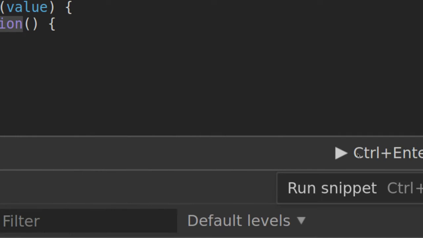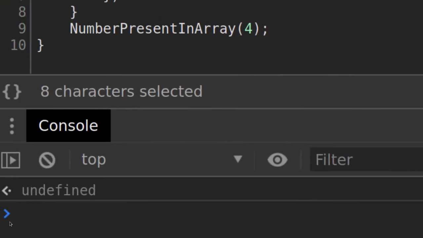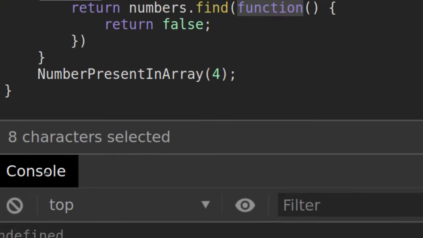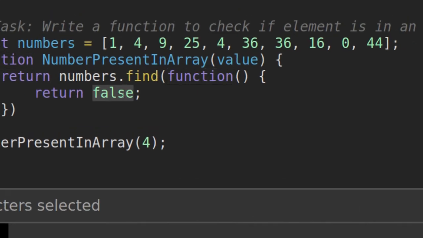If I clear that and run it in the console, we get undefined returned, you see? So let's actually make a proper test, yeah? We don't want it to return just true or false, we want to do some sort of comparison. Can anyone remember what the comparison operator was in JavaScript? How do we make comparisons to test whether one thing is equal to another? Logical operators. So, treble equals is the best one to go for, right? Does A equal B? Essentially, that's what we're trying to set up.